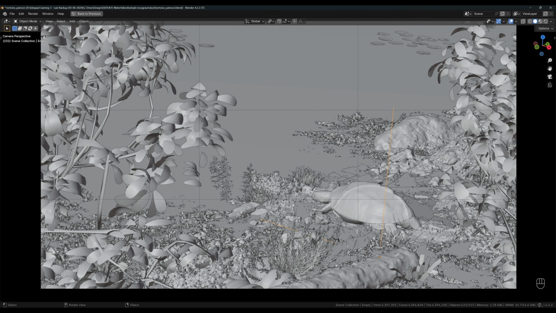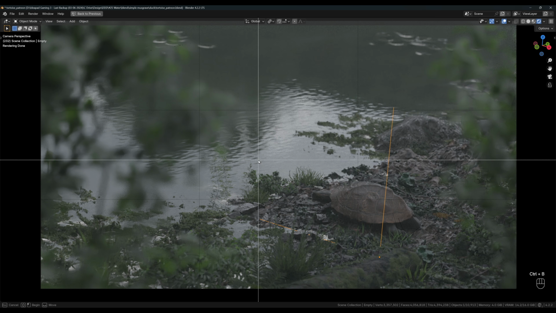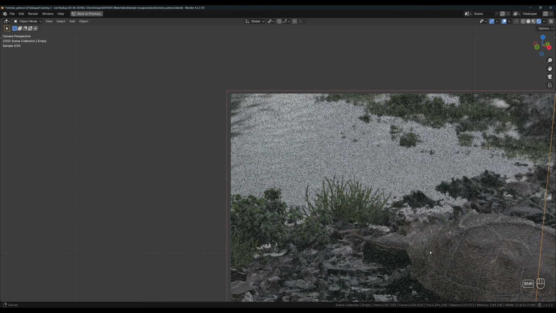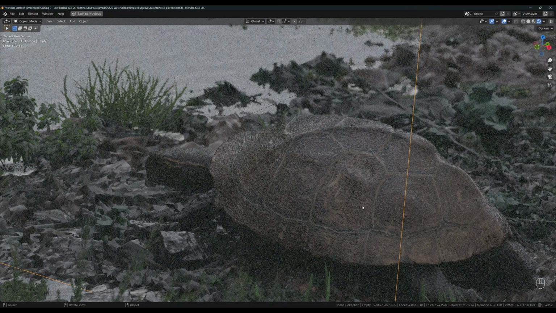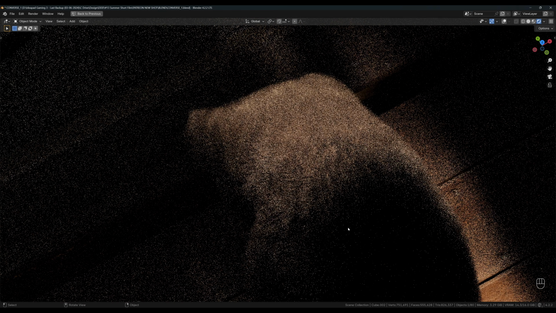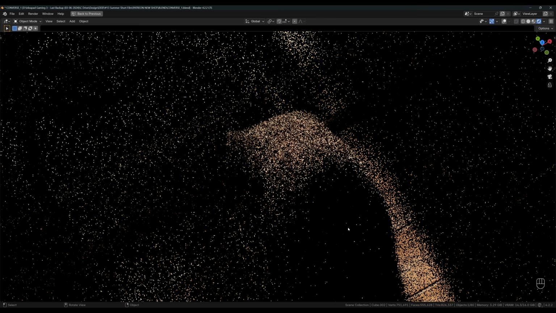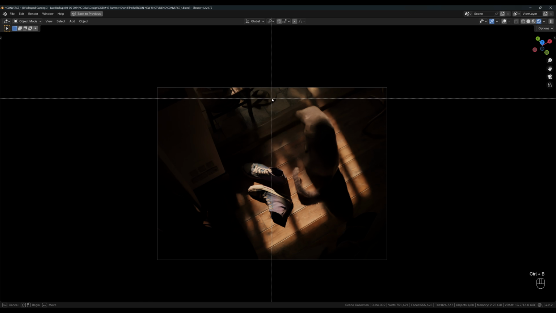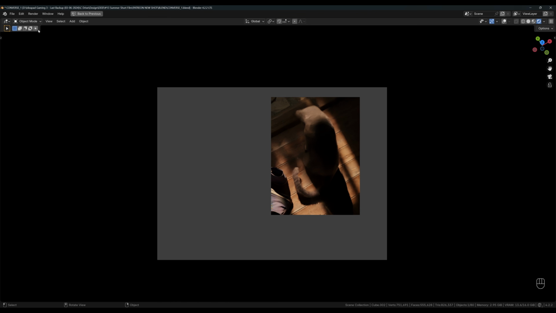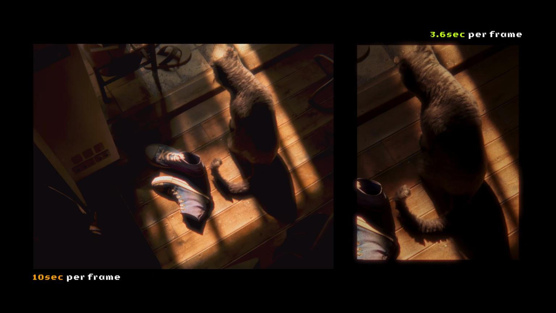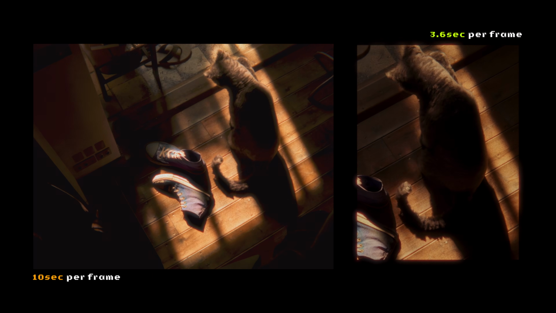Actually, another smart thing that pops up in my head is to use the Ctrl-B shortcut to box select the region you want to see rendered, because that's all you want to look at in that moment. Like maybe I just want to see how the hair on the cat is looking in this shot, so I'll just restrict the render region to be around that cat, and that's it. I didn't have to render the whole thing just so I could look at the cat, thus saving a bunch of time. Simple things like these will save you a shit ton of time.